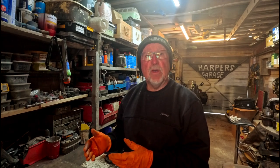There's two CV joints on the back of our van. One's on the inner, which is a Beetle one, because we're running a Beetle gearbox. And the outer one is a van one, so obviously we've got a mismatched pair. So what we're going to be doing is taking that off in a moment, looking at which CV joint has gone and doing a replacement on it.